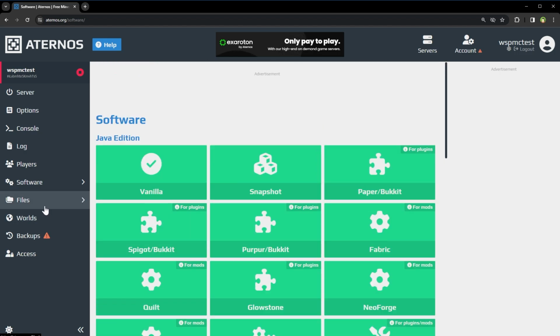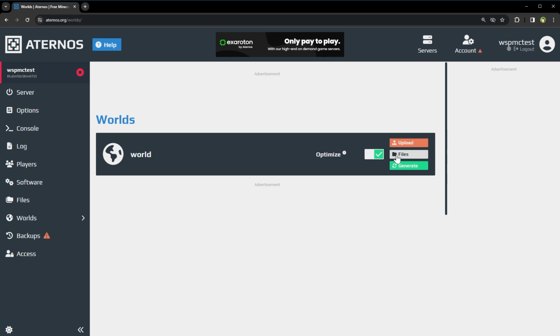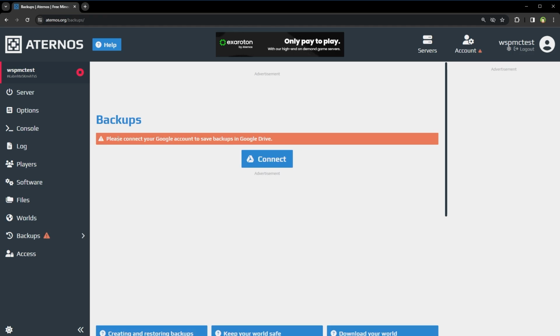You have your world files control here. Download your world from here or delete it. From the world page, upload worlds or view files. See files for individual worlds. Upload a data pack for that world. Connect your Google Drive for free automated backups. You will not lose your world. In case something goes wrong, you can restore the world from the backup.